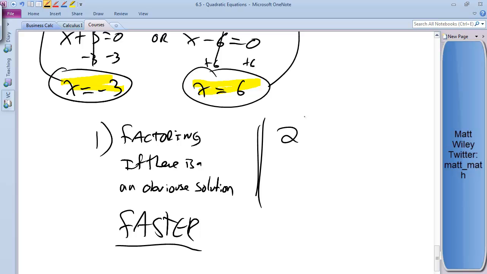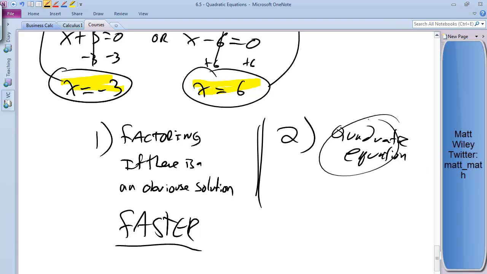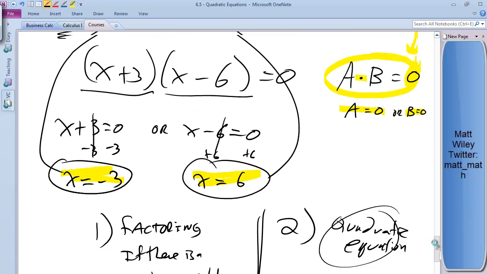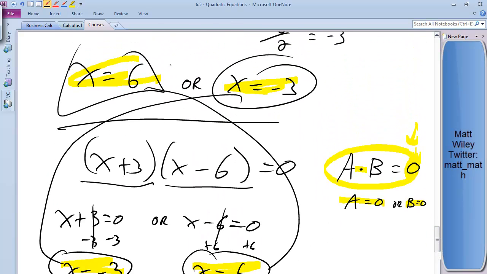On the other hand, if you don't have something else, then you can use the quadratic equation. That was some horrible grammar there. You can use yourself some quadratic equation. Wow. Anyway, you can use the quadratic equation, and this is a little bit longer, but it will give you an answer. It's always guaranteed to give you an answer. And the relationship between these two things is this one we've seen here. It all depends on this fact.